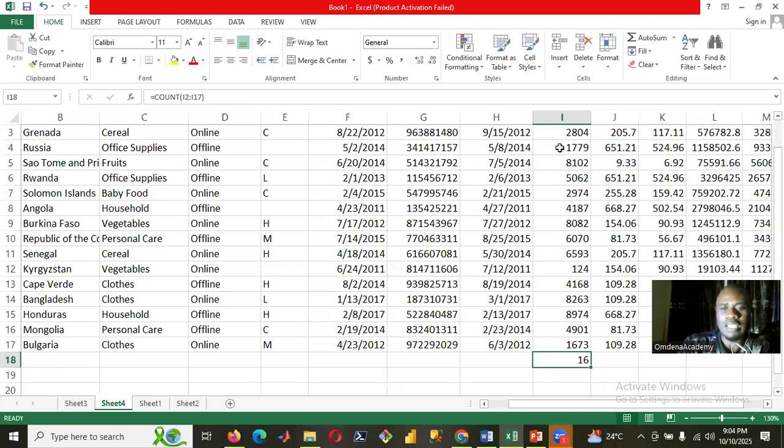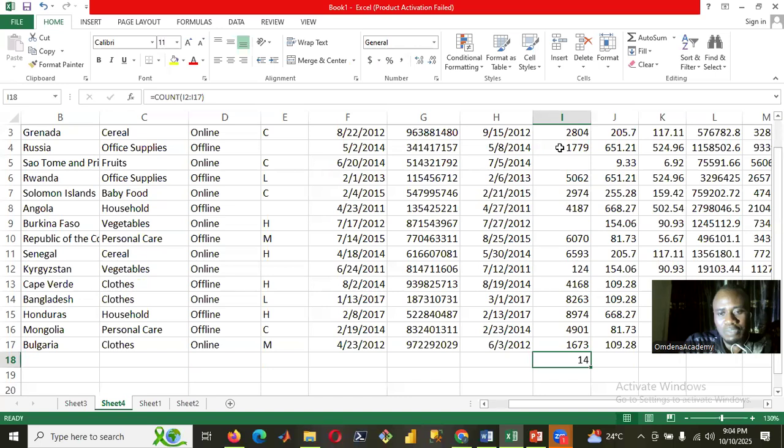So we highlight this. Count is for numerics, right? It will count the total number of cells for numerics, not for alphabets. So if you come here for words or alphabets like this, you will not get what you're looking for. But if you are dealing with numbers, it will help you count the number of cells. Now, if we want to do something else, let's say we delete this and then delete that. You see, it's sensitive to blank spaces, so it will only count the cells with value. The cells without value, it will not count.